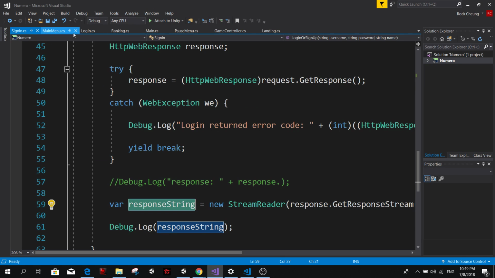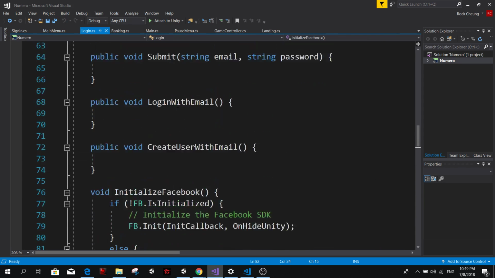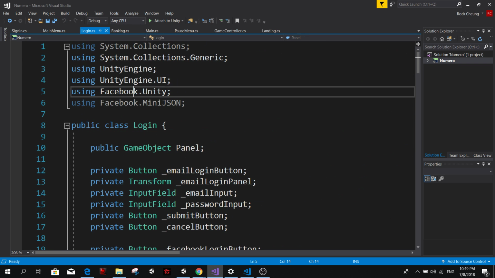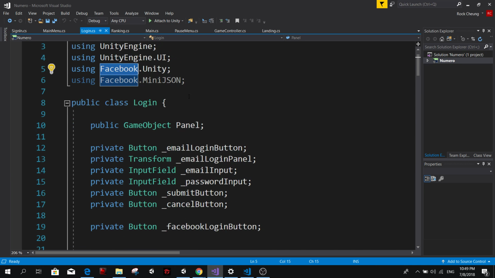And here you'll see that I also have login Facebook. In login, I'm using the Facebook plugin, which you can download from Facebook developers. It's very simple.